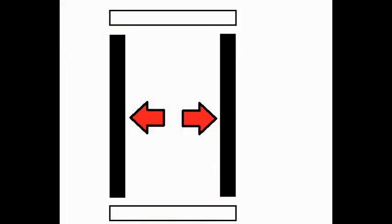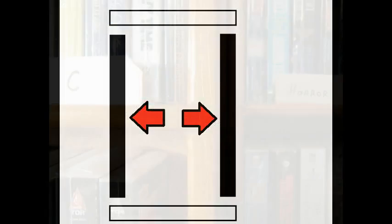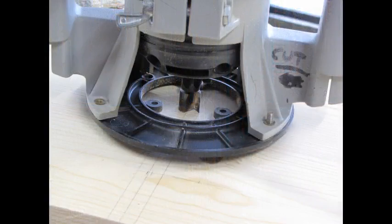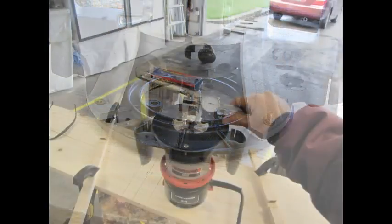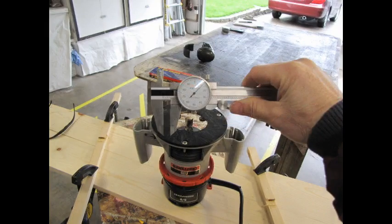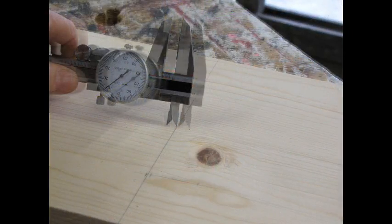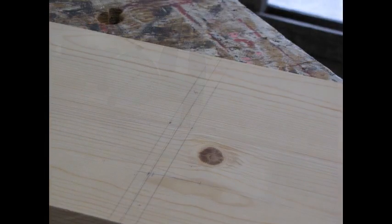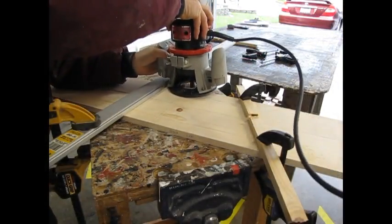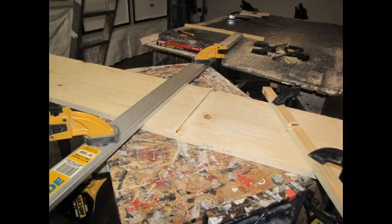As we install shelving, at least one of the shelves has to be structural — it'll be located in the dead center of the side boards. I use a dado joint just like this one, and we'll be using a router to make the cut. Measure the width of your cutting bit — in this case, 5 eighths. Cut that dimension in half, mark both sides of your center line, and now you have the path that your router bit is going to travel. Set up a straight edge to guide your router while you're cutting. When you're finished, you have a dado across both your side boards.